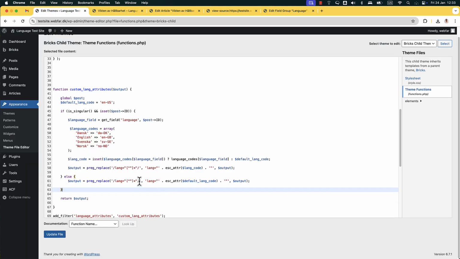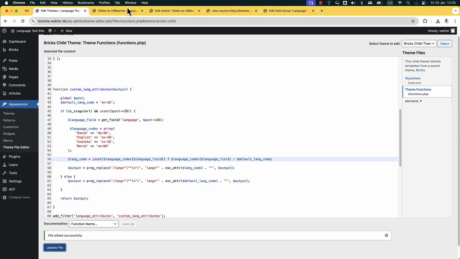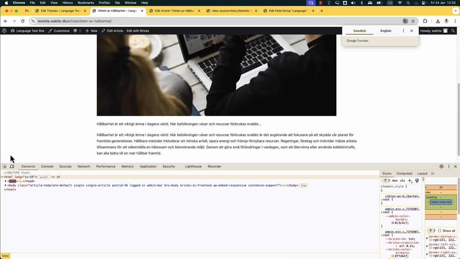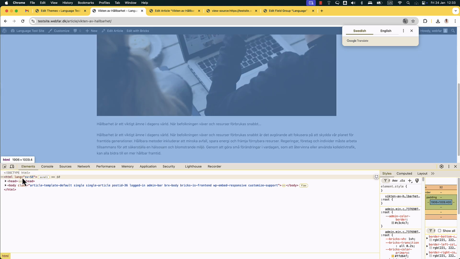All right, let's have a look at it. I can see this line here on line 56. I am missing a $ sign here because this is a variable. So let's see if that should fix the problem. Let's update it and let's go back in here and reload the page. And as you can see, we're getting this one here, but I can see that this is actually not correct. I think it should be SE, or no, it is correct. SV is for Swedish. So that's great. Now we can see that this actually works.